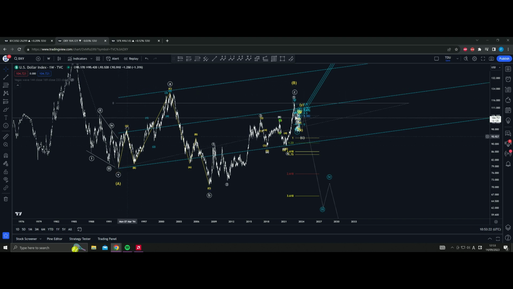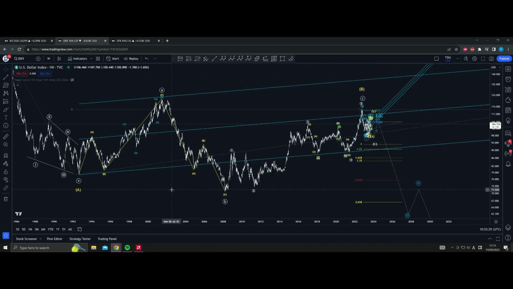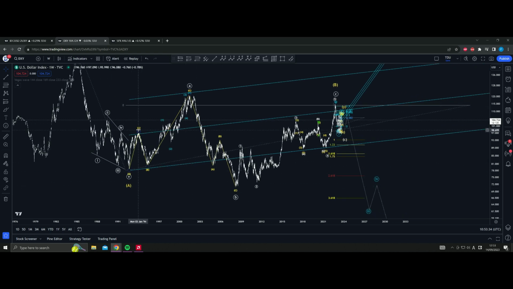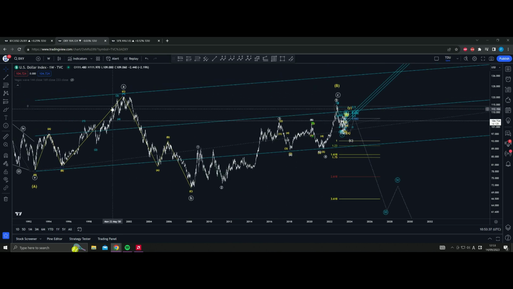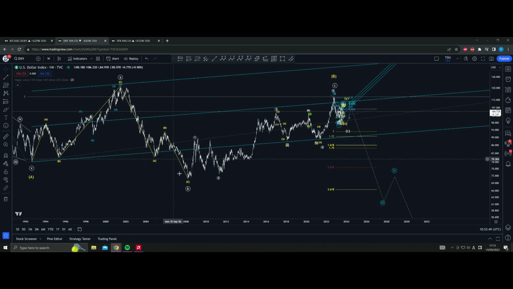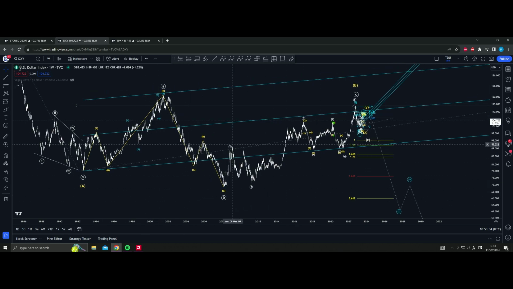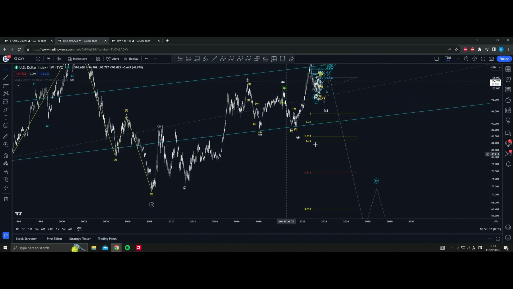So leading diagonal for the wave. Sorry, or this is gonna be another one. Okay, retracement of a flat, but in fact it's a zigzag. A, B, 1, 2, 3, 4 and 5. This wave as well develops in a 1, 2, 3, 4 and 5 for the wave 3. A slightly small wave for the wave 5, but still there's an impulse in there. And then impulse, corrective, impulse for the wave B. So zigzag, zigzag, and now we need a motive wave, and we have one.